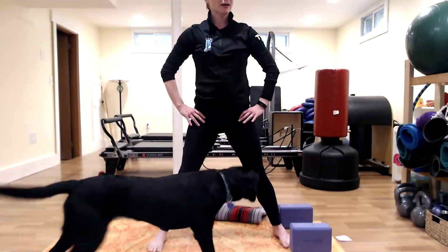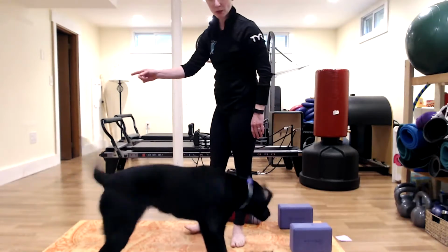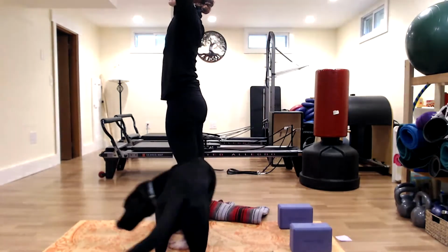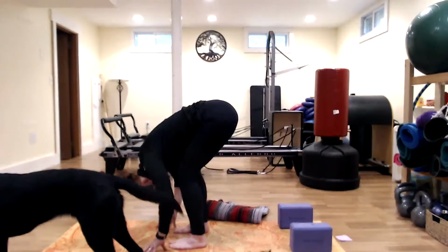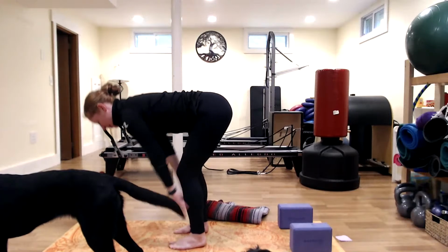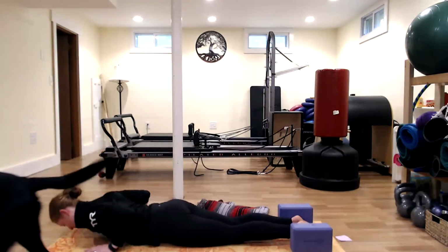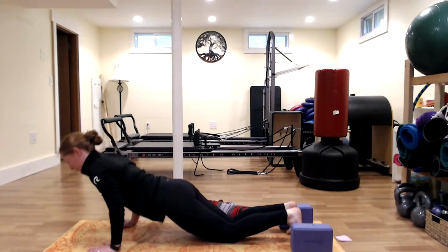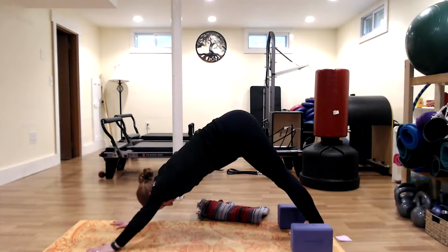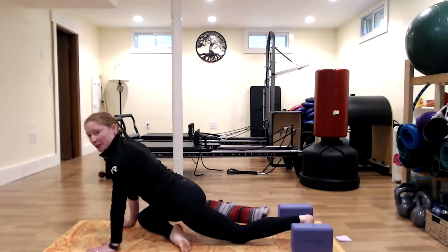Swiveling all the way back around, and then stepping or jumping your feet together. We're going to once again face the front edge of the mat. Inhale your heart up. Exhale, plank pose and lower. Vinyasa flow. And here's where it starts to look like a very familiar yoga opening sequence.